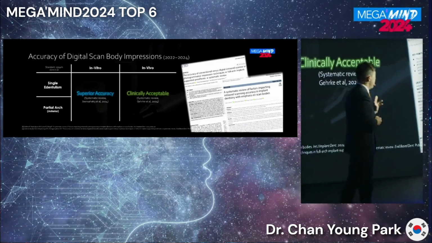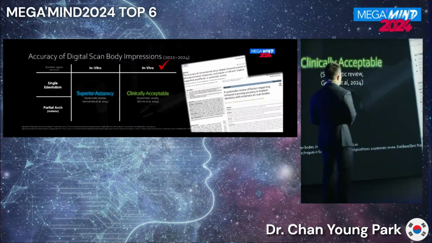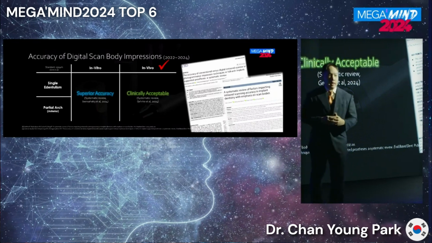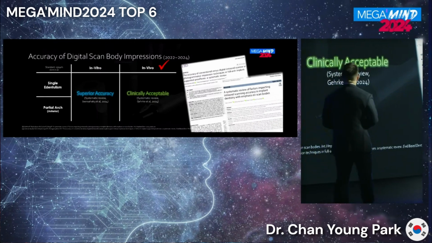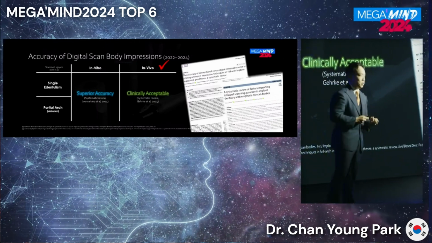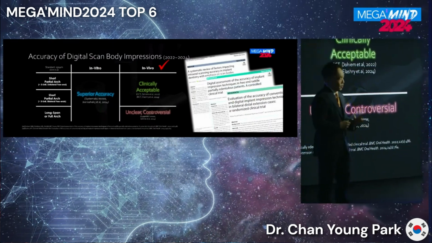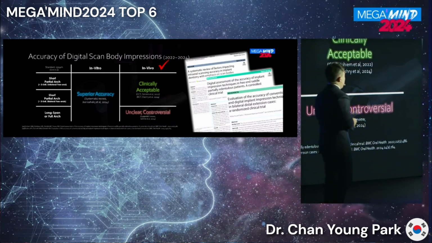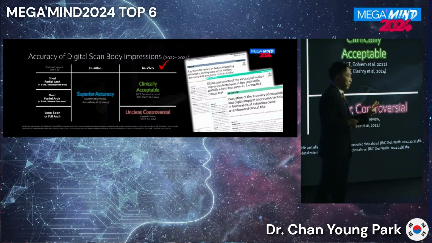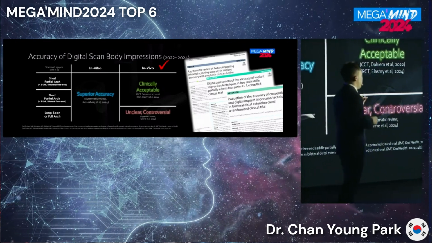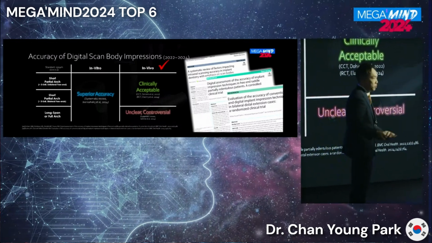So that is why we have to pay attention to some in vivo studies recently. And according to these studies, the digital impression accuracy is clinically acceptable but limited to short span cases, such as a single case or an anterior partial arch case, or partial arch cases with some distal free end. But it is still reported to be unclear for long arch or full arch cases. Now, don't get me wrong, because it doesn't mean that we cannot use a full digital workflow in full arch cases. It is what the literature says. So it's up to you to interpret these results.